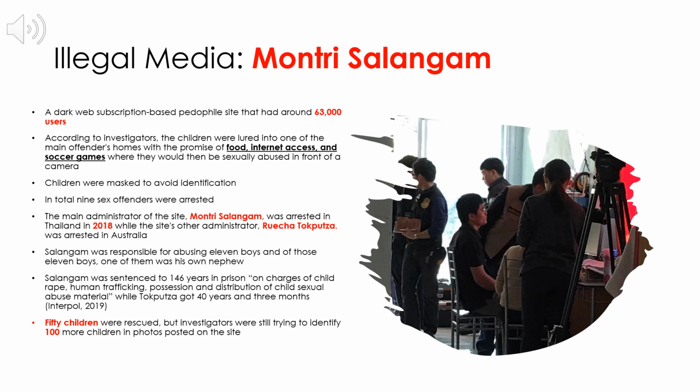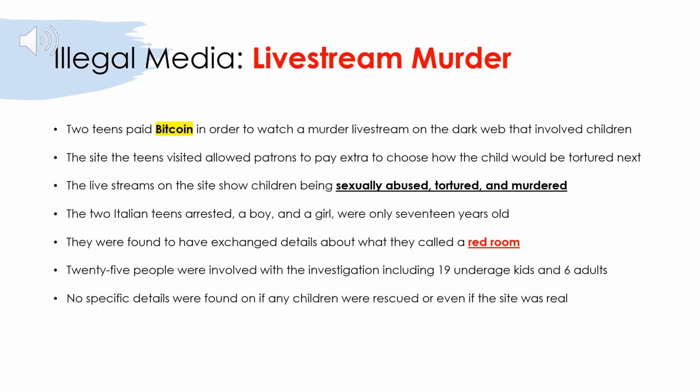Okay, now we're going to be talking about the livestream murder case, which involved two teens who paid Bitcoin in order to watch a murder livestream on the dark web that involved children. The site the teens visited allowed patrons to pay extra to choose how the child would be tortured next. We talked about that with Red Rooms, remember? And the live streams on their site showed children being sexually abused, tortured, and murdered.